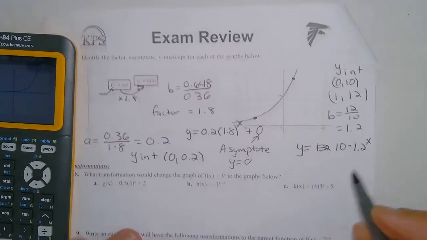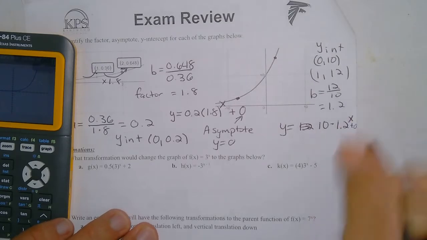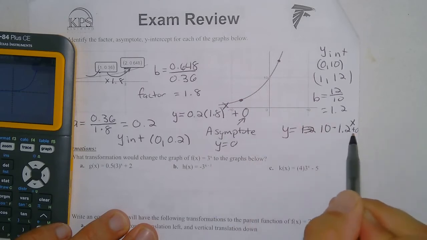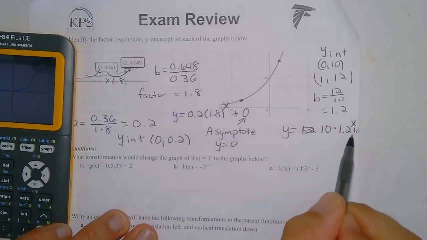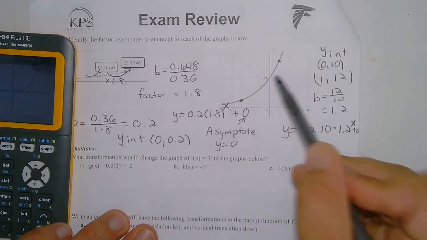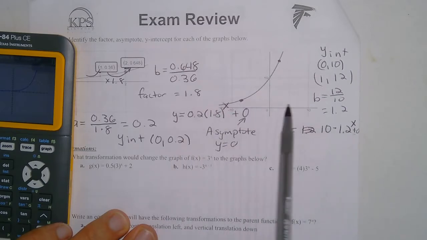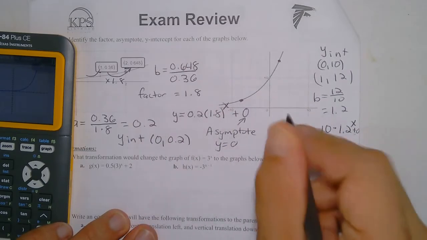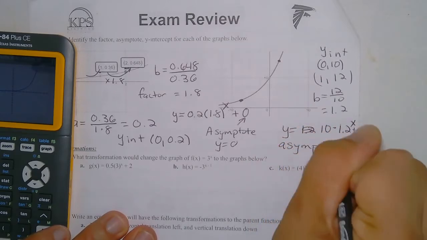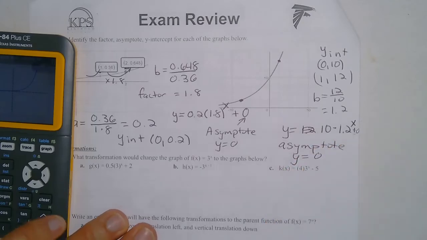And then if you notice here, we also have an asymptote at y equals 0 because the part we would have like a plus 0 here is not the y-intercept, but means that the plus 0 would tell me what the asymptote line is. So the asymptote is y equals 0.